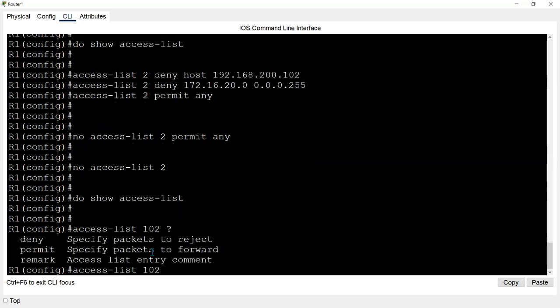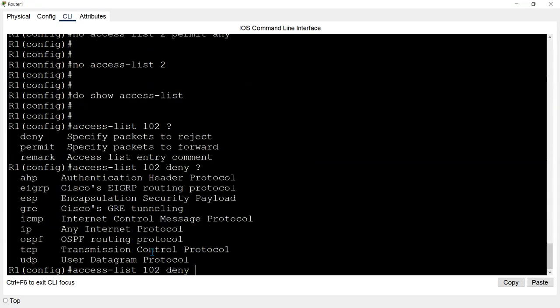Again, here the same thing: permit, deny, remark. So I want to deny. Okay, then we have the option: what do you want to deny? Previously we had directly source and destination, but now protocol. I want to deny TCP. Remember our target? I don't want PC2 to be able to telnet. Right now, I applied the standard ACL, and it is blocking everything. That is not my target. My target is that PC2 can communicate, but not remote access. So that is part of TCP.